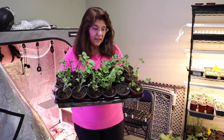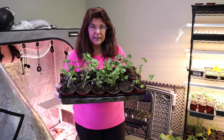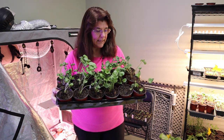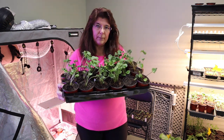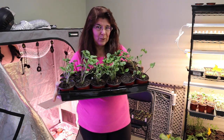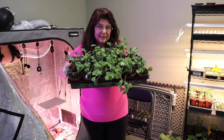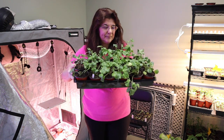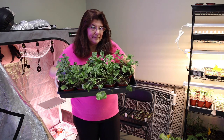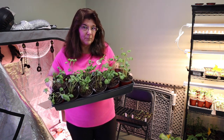Here's one of my trays of ranunculus that I keep waiting for the weather to break so I can get outside and get these planted. I've already got some caterpillar tunnels to protect these with the freezing temperatures at night. Even though they like the cold, they still need protection. I have three and a half other trays — here is the other half tray, and here are three more full trays of ranunculus. I need to get these outside because I'm running out of room in here.